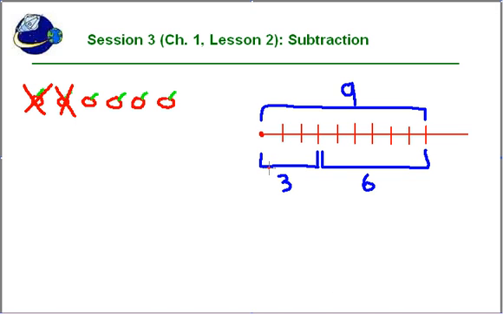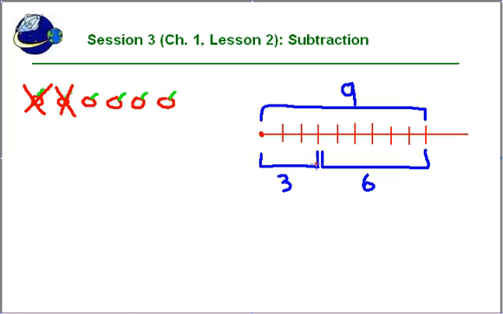So one of the things you may have been taught up to this point is that you can check a subtraction problem by doing addition. To visually take a look at how that works, we use our number line here. Our overall length is 9, with sublengths 3 and 6. Well, 9 minus 3 is 6, as well as 9 minus 6 is 3.